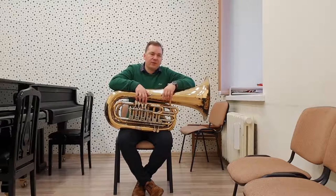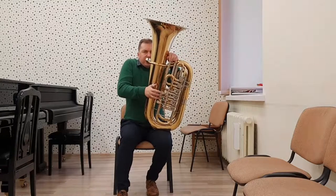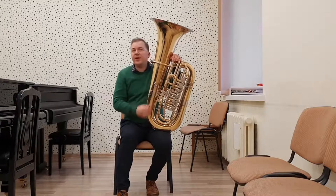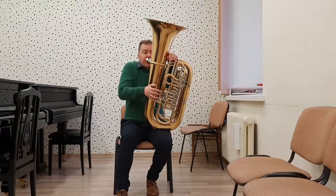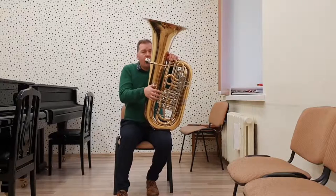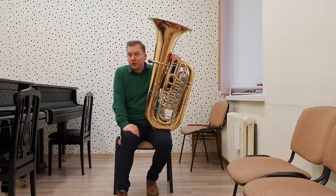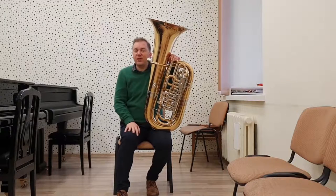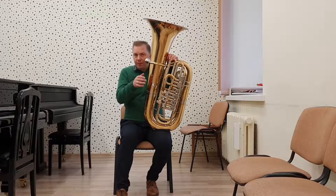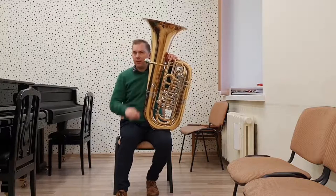Second tip for the ending of this Coppelia is to practice with pretty long notes and very clear articulation. Very clear articulation and long notes. Because if you play it fast, it might get too tenuous, right? So ten times slowly, once in tempo. Ten times slowly. If you practice it in 3, then the result has to be in 1.